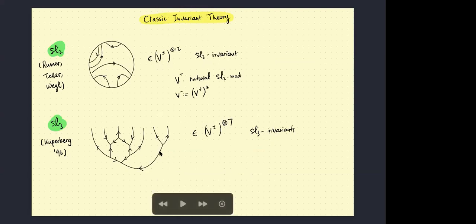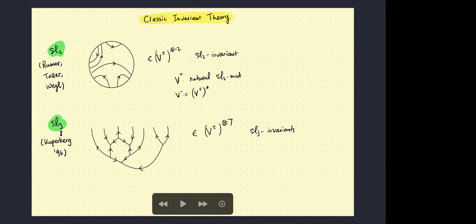For SL2, this result by Rumer-Teller and Weyl says that all such pictures on a unit disk, where you draw non-crossing arcs with orientations, each give you an element in this tensor space where you take either V or V dual. V here is our natural SL2 module, and V minus is the dual of that. This tensor product just means that any tensor factor can be either from V or V dual. Depending on the orientation of the arrow at the boundary point, the plus or minus is uniquely determined by this picture. But there's a way of interpreting this picture as an element in this tensor space so that SL2 acts on that by 0. Actually, that's given by the evaluation co-evaluation map if you're an expert.